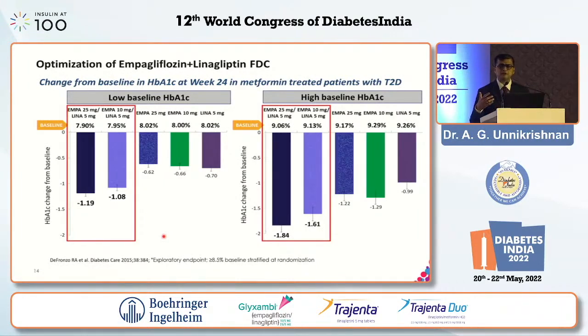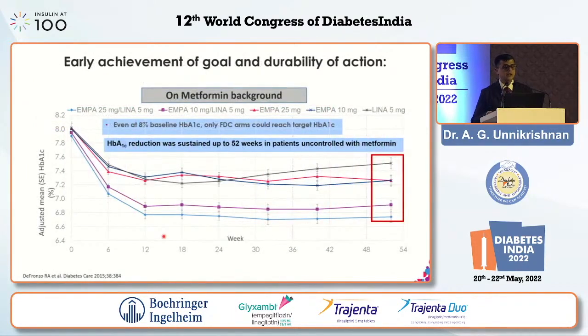The advantage of this particular combination is that both have cardiovascular outcome trials with proven efficacy, and you will see that in both these groups, the A1C control is very good, and you can see the A1C control is maintained. So one of the advantages of using a combination like empagliflozin and linagliptin, or dapagliflozin and another gliptin, whatever the combination, is that you bring it down quickly and you can keep it down for a longer period of time.